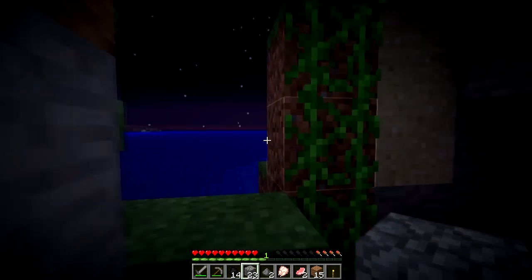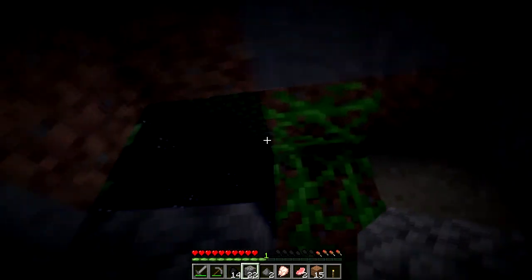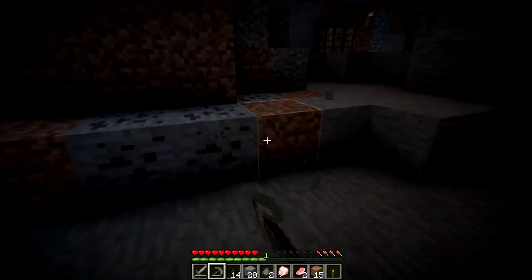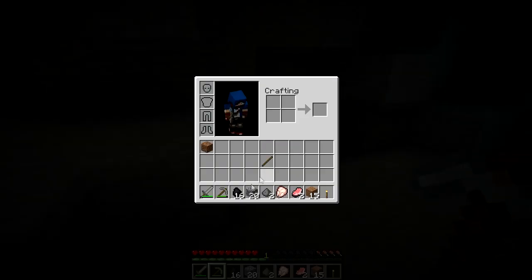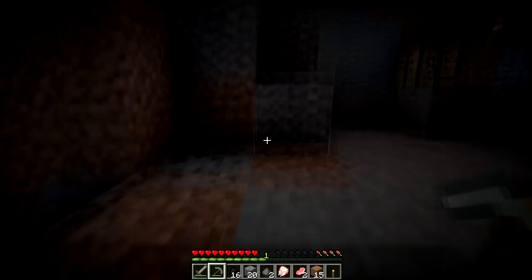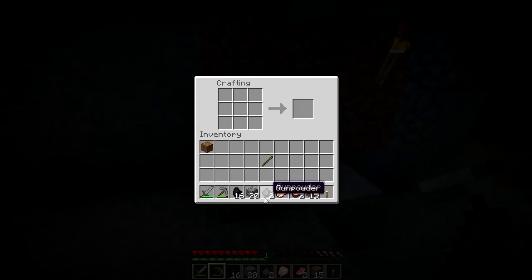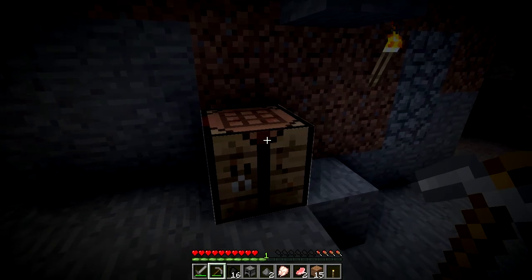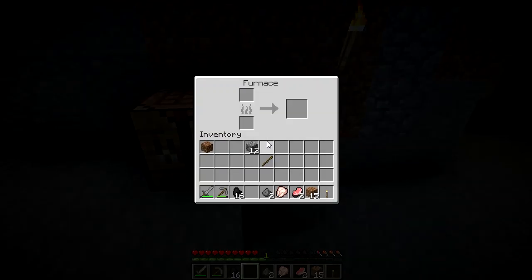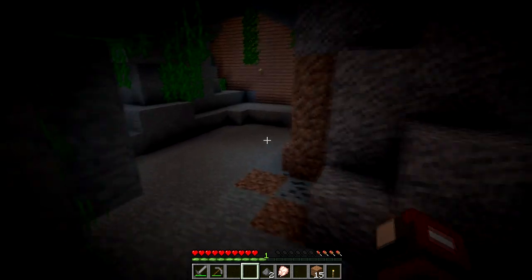Yeah, let's plop that there. Put that there. Although it would be quite nice to have glass there, but obviously this isn't going to be where I live. I'm going to plan to live in a treehouse, because you just got to live in a treehouse. I'll save making torches for now. I need to make a furnace. There we go. Yeah, might as well cook them.